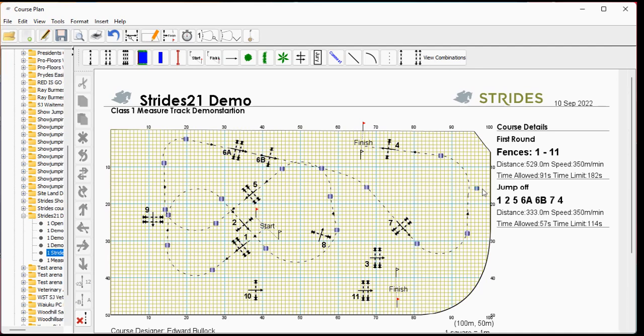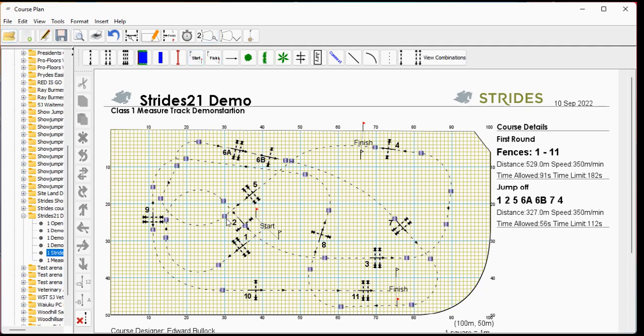Even though in a jump off turn, they'll probably be turning pretty quick after that jump. And then I measure it again, and here we have it. I did see the first round, I didn't really like the look of that corner, so just move that in just to make it look a little better. Okay, there we have it.